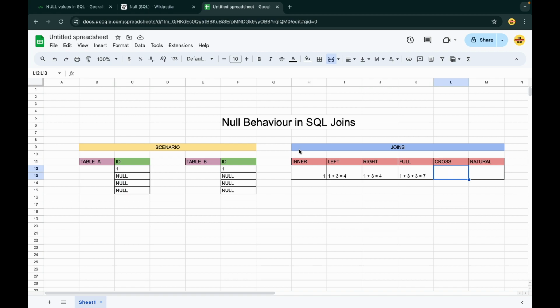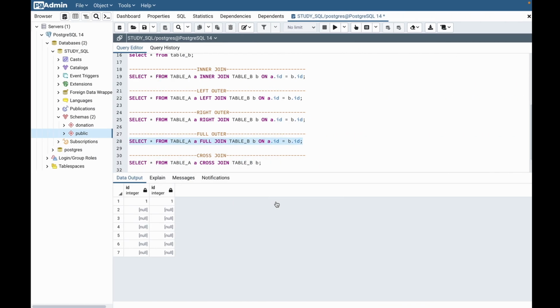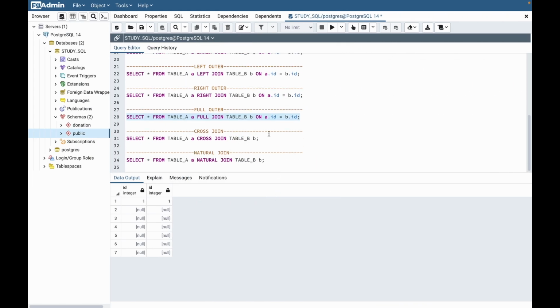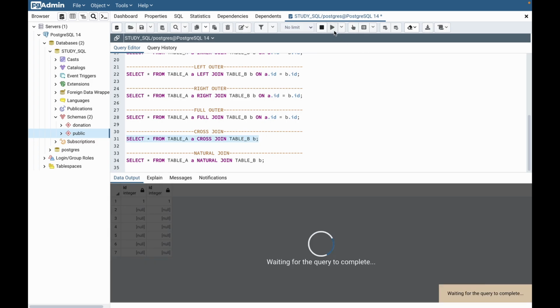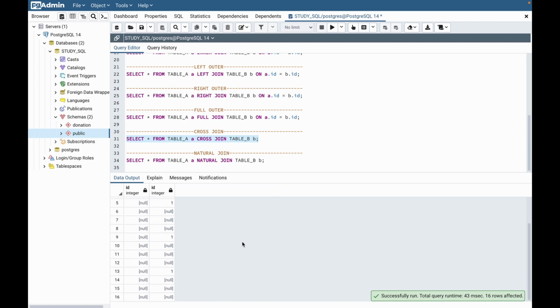No matter what record you have, null or value, it's simply the Cartesian product of the rows. So it will give us an output of 16 rows. Let's check our understanding again. So this is the cross join. See, we have a total of 16 records, right?